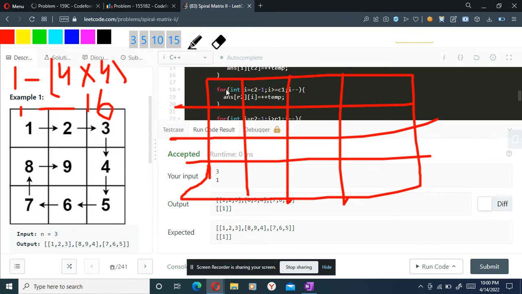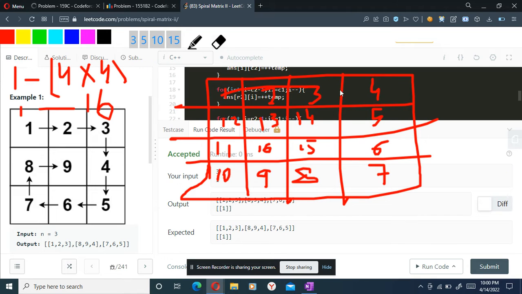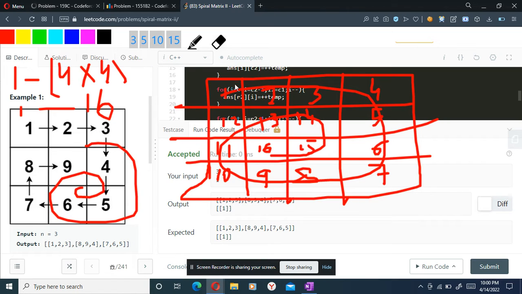So what are we going to do? We are going to fill first 1, 2, 3, 4. As we have filled the first row, we are now going to come down spirally. So now 5, 6, 7, 8, 9, 10. Now we are going up 11, 12. Now we are just going this way, 13, 14, 15, and 16. So this is how it's going on, just round and round till we get into the middle, right?